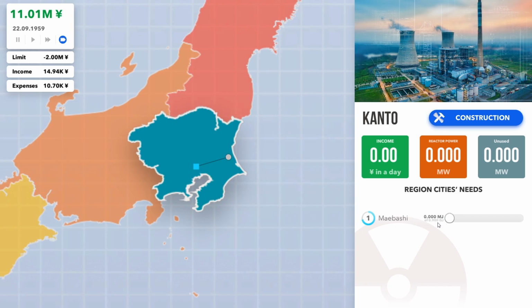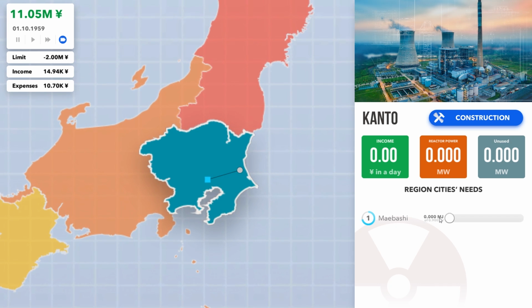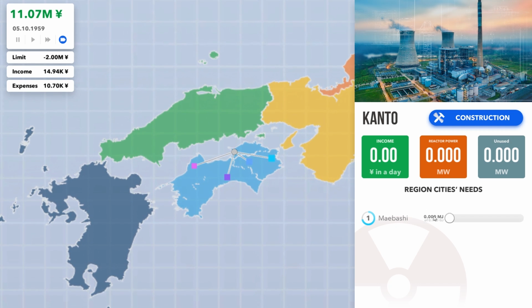That's almost 0.9, is that joules? I don't know what GJ is, giga something, but MJ as well. Oh, Michael Jackson must live here. Awesome, cool. There's none of them though, he's dead.